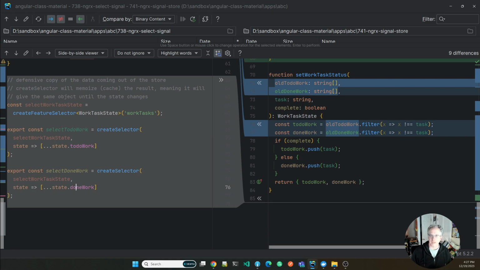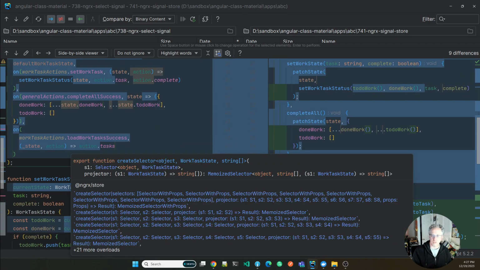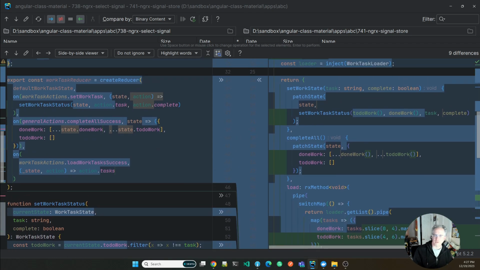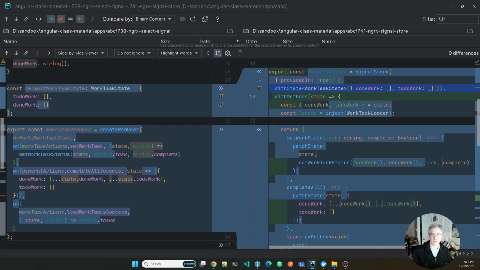Those selectors would be automatically generated for us. But for instructional purposes, we don't use that more advanced approach with this version of the code. So we don't have it here, but we do get it for free without even having to think about it with signalStore. We've defined that there are properties on here called doneWork and toDoWork.